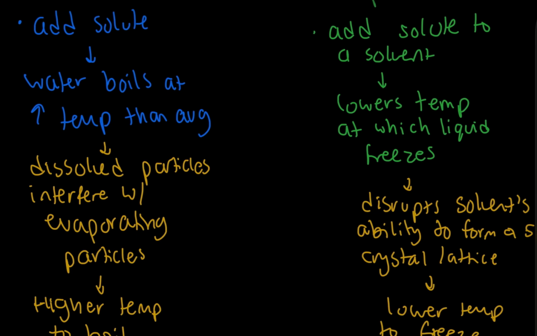If you think about it, whenever you add salt before it starts snowing, the whole point is to avoid the formation of ice. And in order to form ice, it needs to be cold. But when you add salt, it's going to lower the freezing temperature, so you're going to need an even lower temperature in order to actually have the ice form, which explains how it's disrupting the water or the snow's ability to form a solid crystal lattice, or ice.